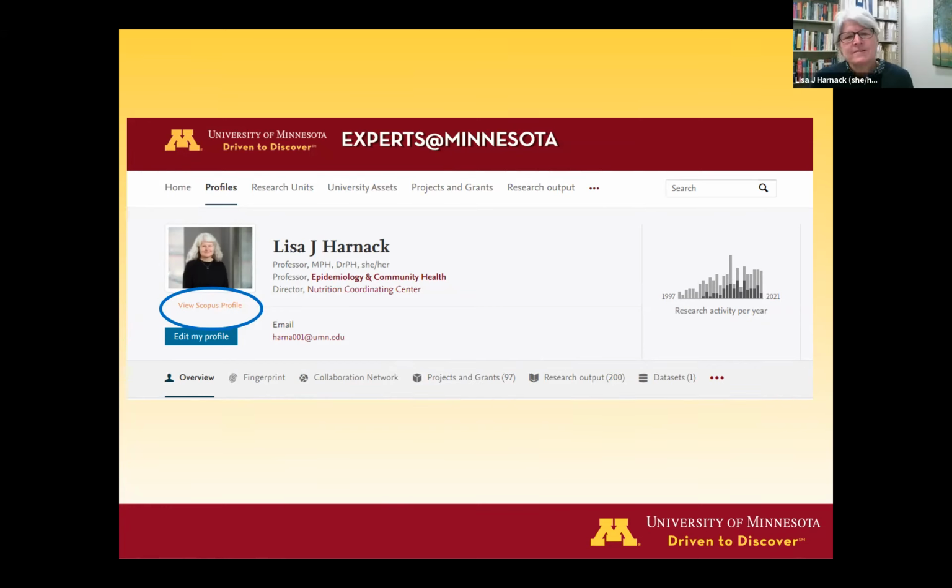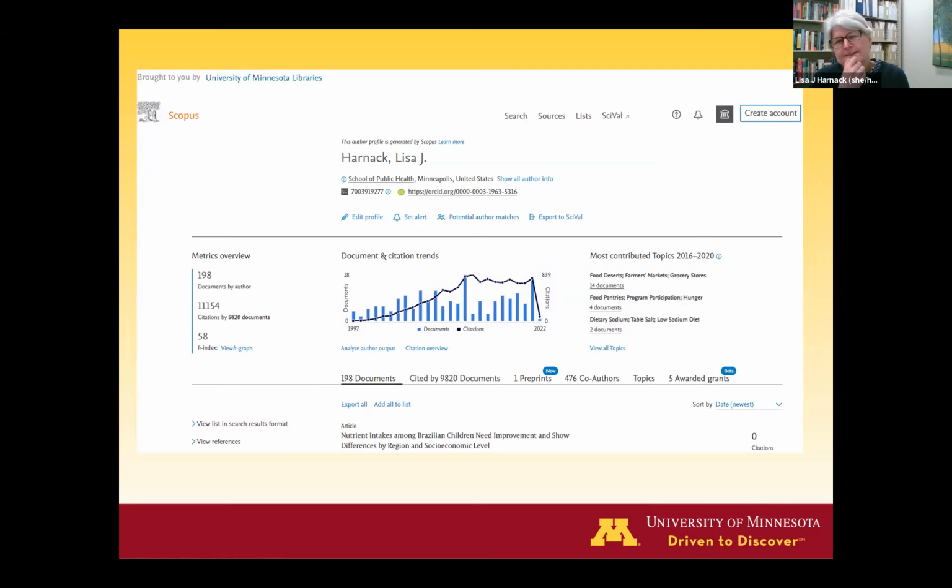So, there's another thing that you can click on, and this is more of an academic metric versus media coverage: you can view your Scopus profile. It's right below your picture, which you should have. If you start maintaining your expert's profile, you can put your picture in there. You might right now have no picture, and that's your job to put your photo in there. Anyway, if you view the Scopus profile, this is where we get to those commonly used metrics of academia, the H index and citations. I'm again going to turn this over to Jan to explain.